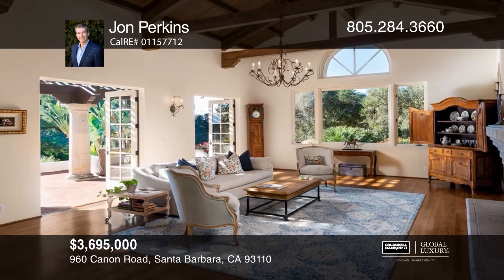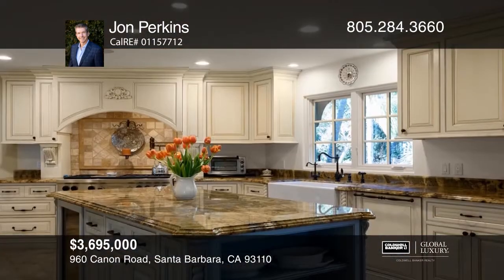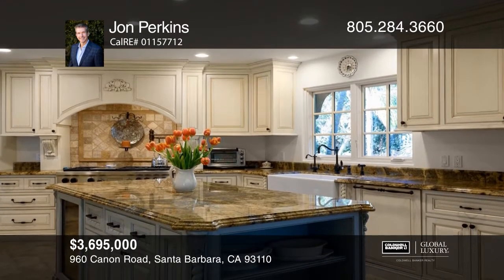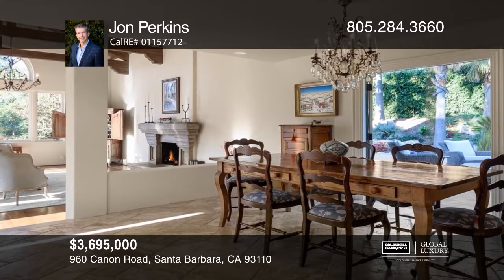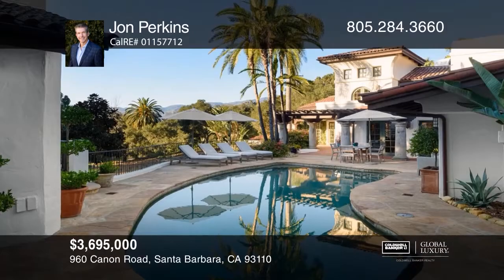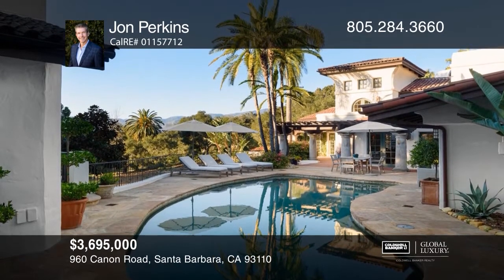Take in mountain views or warm by the fireplace in this stunning, luxurious updated home. The European kitchen has a center island and a breakfast nook. The master suite offers a large bathroom with a decadent soaking tub. The home also features two spacious guest suites, a detached guest house, pool, spa, stone fire pit, a tranquil koi pond, and a vine-covered terrace. Schedule a showing with John Perkins today.